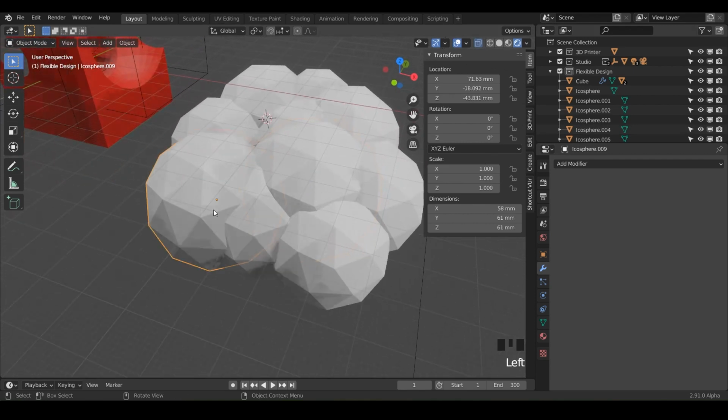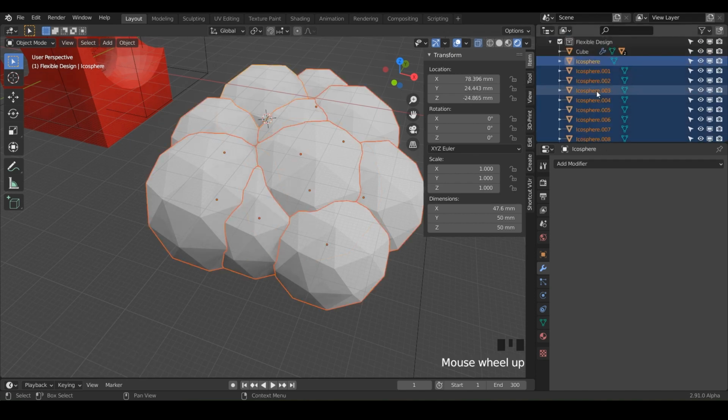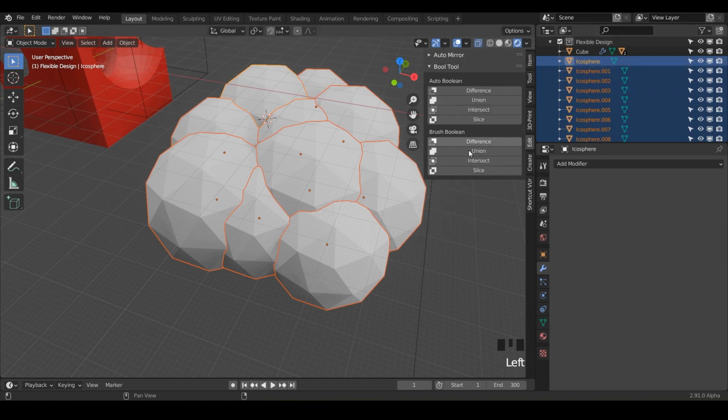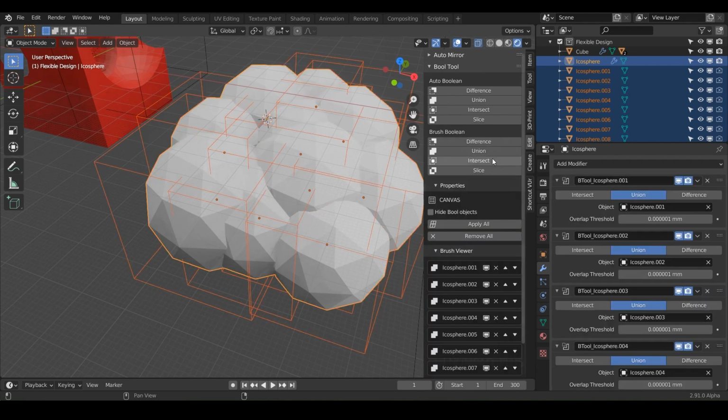And then now what we can do is take our icospheres, just select them here. And notice that this one is kind of a brighter yellow, and these are still highlighted, but not the same shade as far as the text color goes. So when I do a brush Boolean union, it's going to add the modifier to this one here, the one that's the active object essentially. So if I do union, or you can do Control plus over there on the far right side of your keyboard, and that will do the same thing. And that's what I want you to try and do. So just do Control plus, and that will do a brush Boolean union.